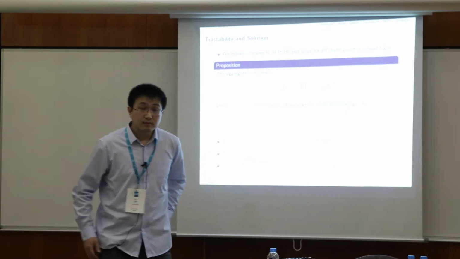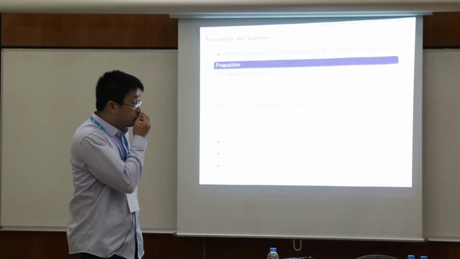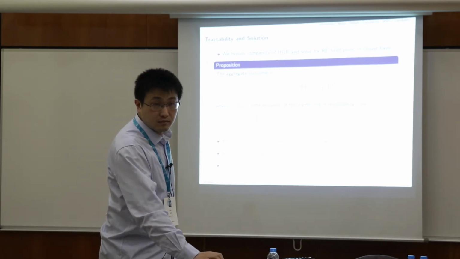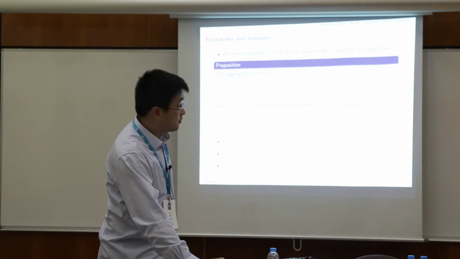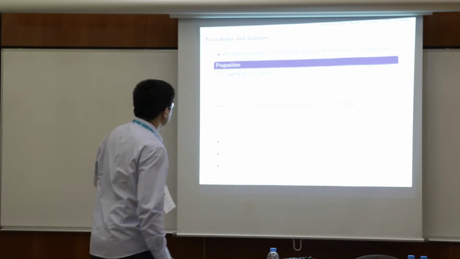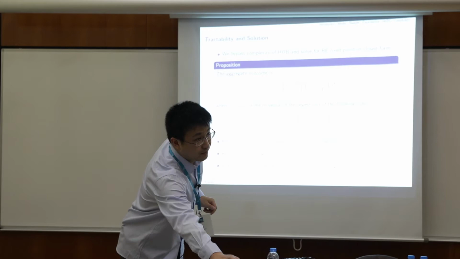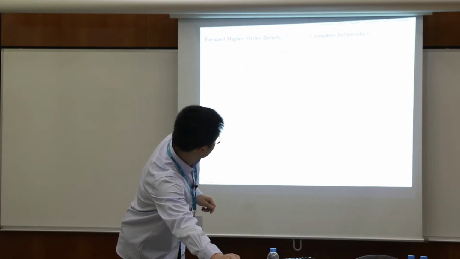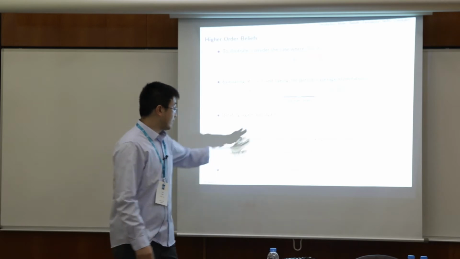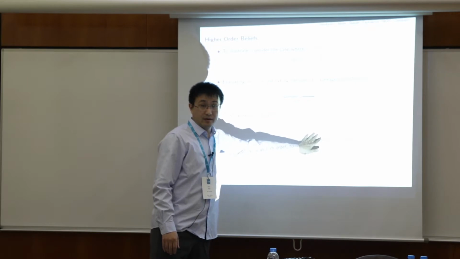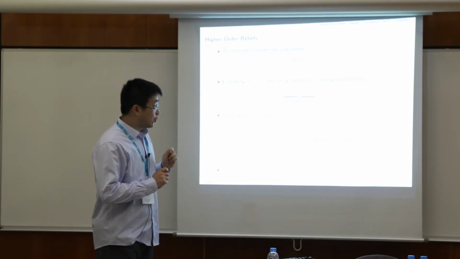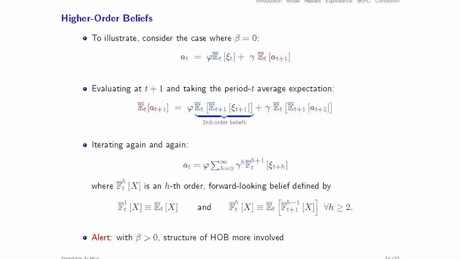When you do the iteration H times, what is the H-th order belief and the RE fixed point? Put backward the relation between A_t and the higher-order beliefs: the aggregate action is dependent on all these higher-order beliefs. I'm not going to calculate each of these higher-order beliefs. I'm going to solve this original fixed point problem directly, and tell you what process A_t is going to follow.